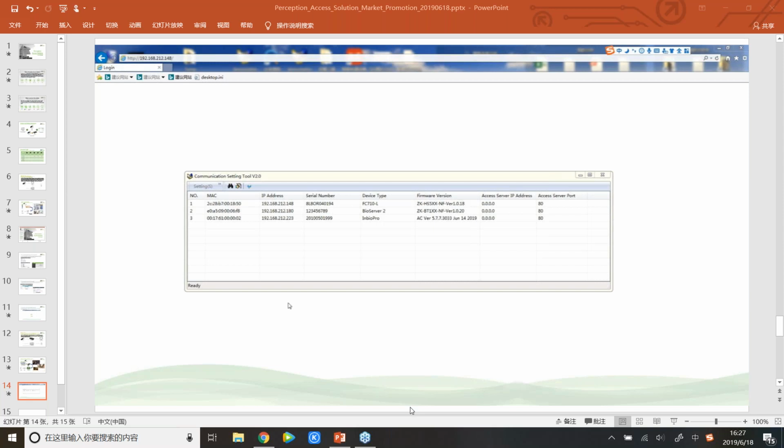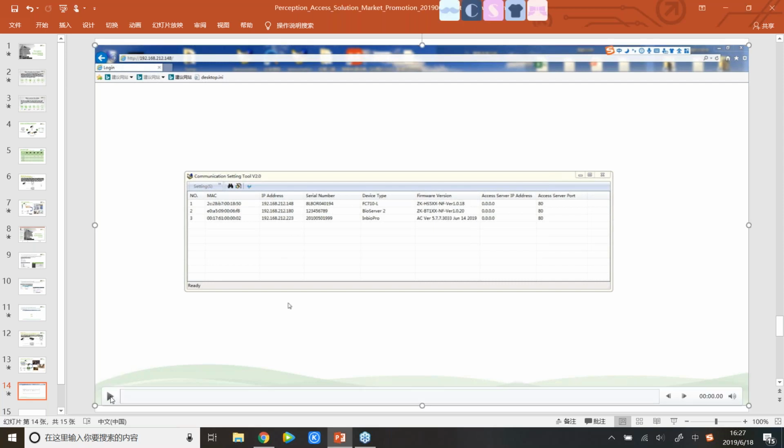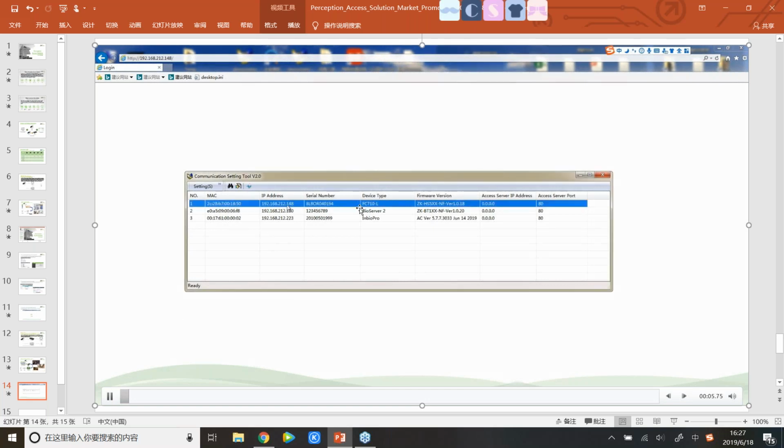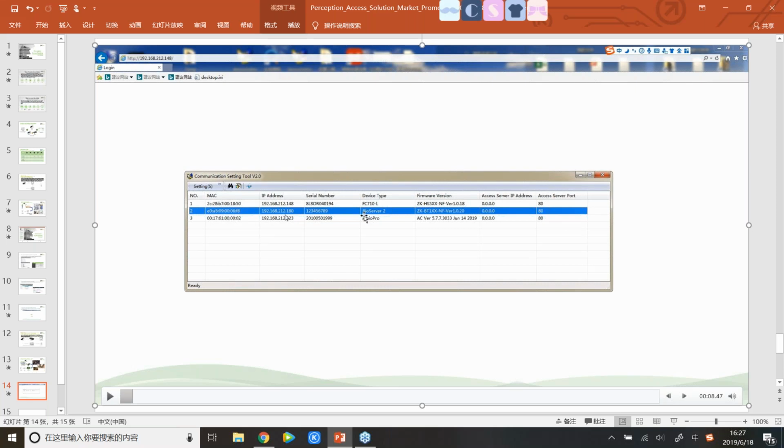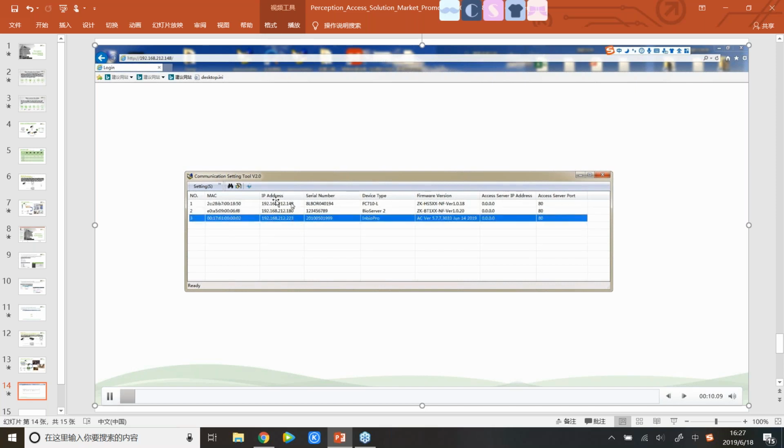You should make sure that the devices are in the same network segment. You can see here, we will use the FC710, the BioServer 2 and inBioPro, and they are all in the same network segment.